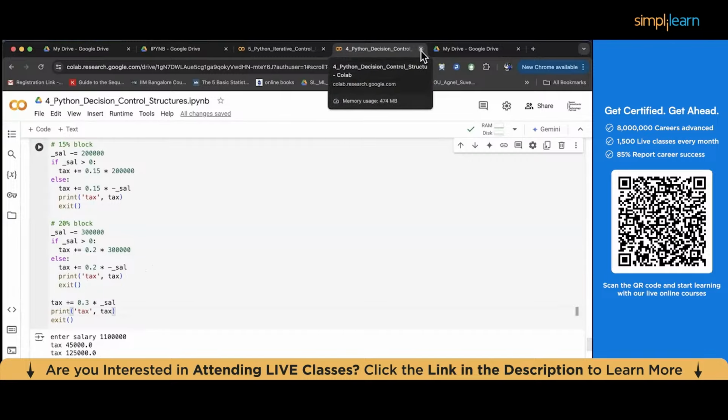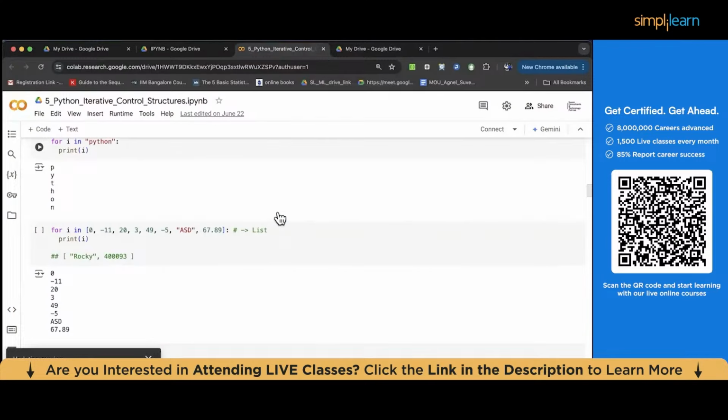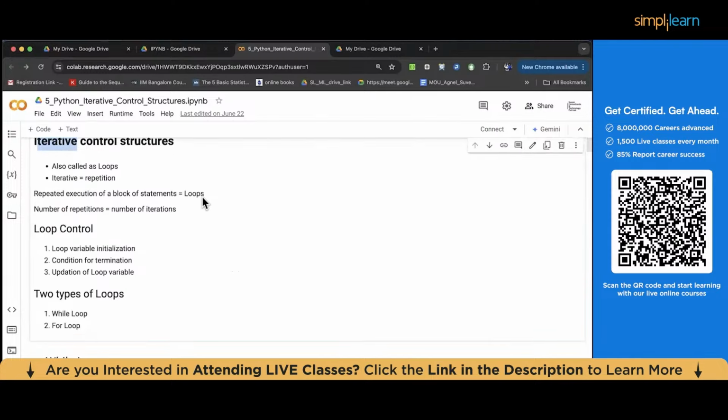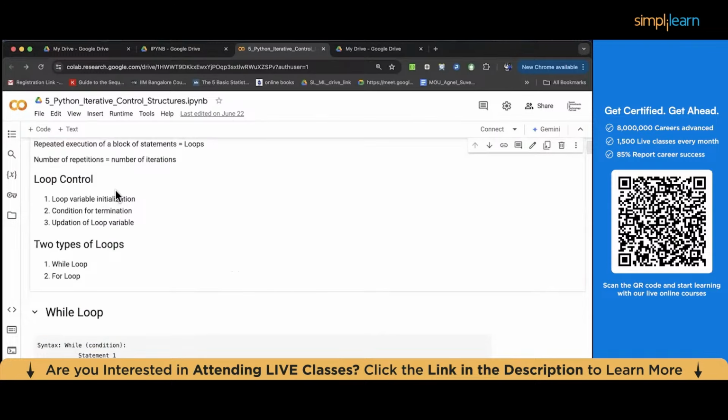Great. So let's move on, friends, to module number 5. There are situations where we have to iterate. Iterate, in a simple sense, means repeat. When we have to repeat something, in any programming language, we say we are creating loops. Every loop has to be controlled. It should not go infinite. A loop will have a loop variable and a condition for termination, and you and I as programmers have to take care of updating the loop variable.